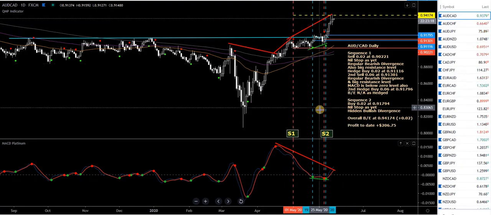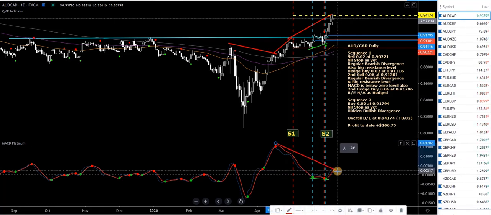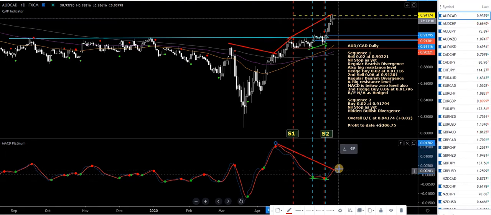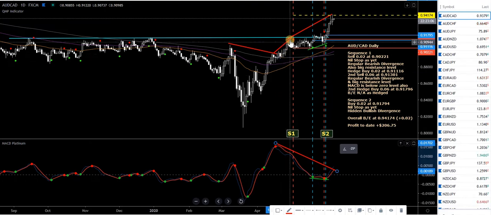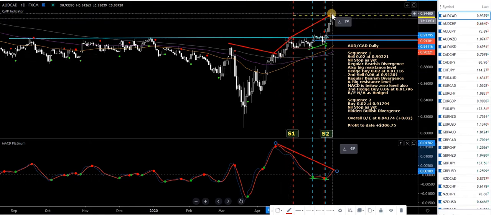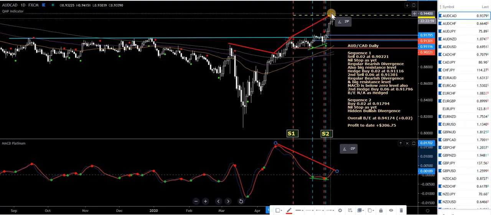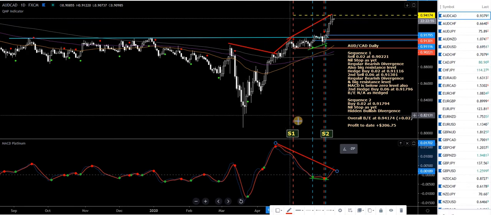And if you see here, I've started to draw the trend lines in every day when a new candle forms. I don't wait until I get confirmation. I'm always drawing these trend lines in and adjusting them every day. And if they become no longer valid, I just remove them. So it's a bit of preparation. That's all it is. So let's start with the Oz CAD.